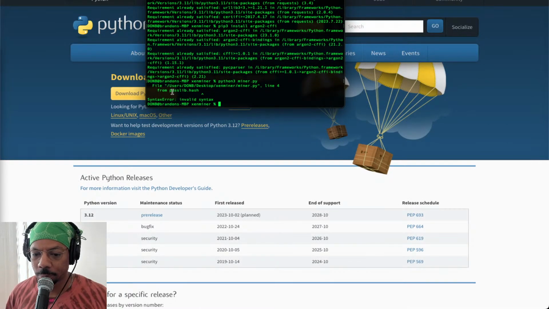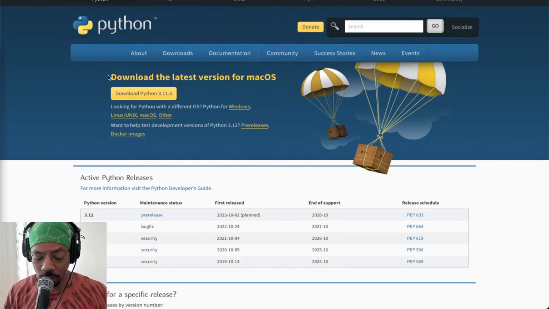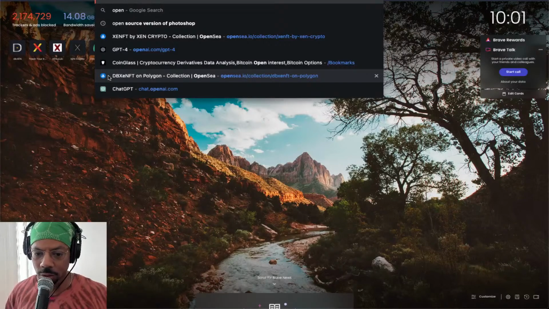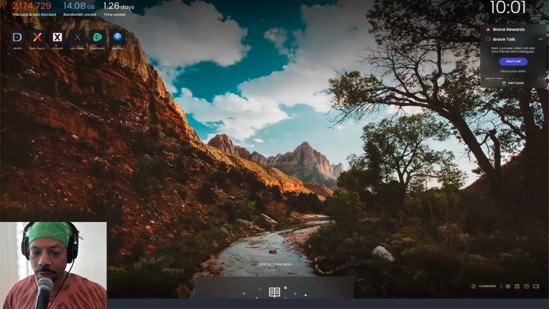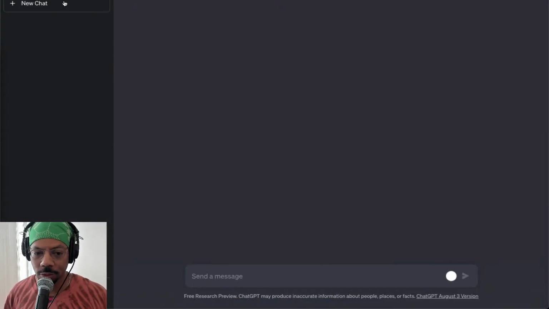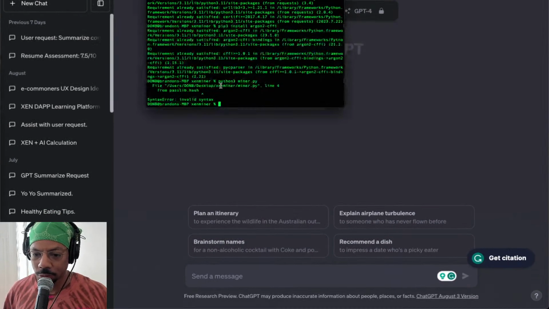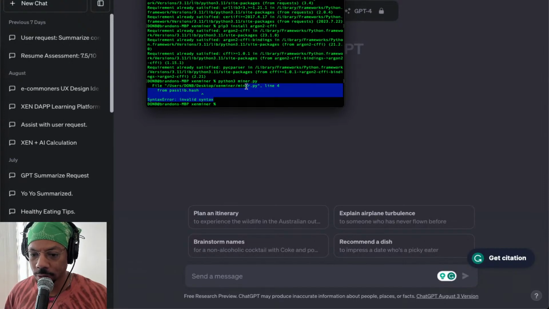I tried to run the miner and it said, file miner.py, line 4, from hub, invalid syntax. So something in the syntax is invalid. If you really wanted to, you could go to ChatGPT, and this is just for educational purposes, so you can understand what I'm saying. You can use this system to identify the error if you don't understand it.